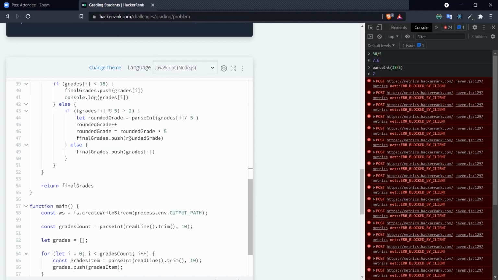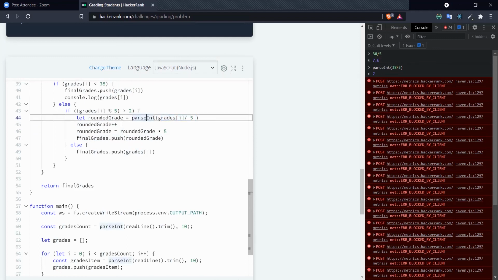And then we determine the way to round it was like this. We take that value divided by 5, and then we get this, and then we increment that by 1, and then we multiply by 5. So there we are basically doing the same thing. This is going to give us a floating point number, but we're not interested in the decimal portion. We just want the integer portion.